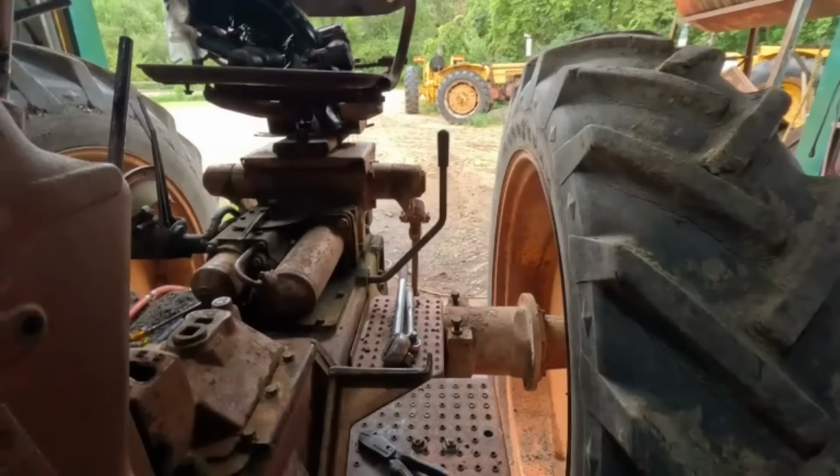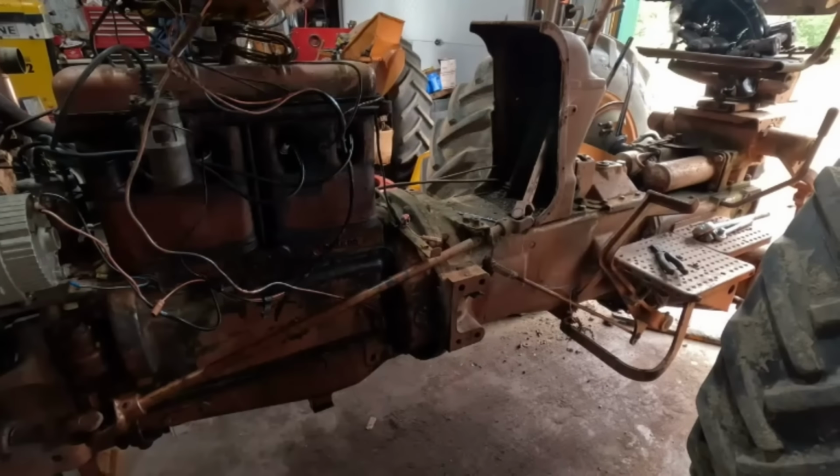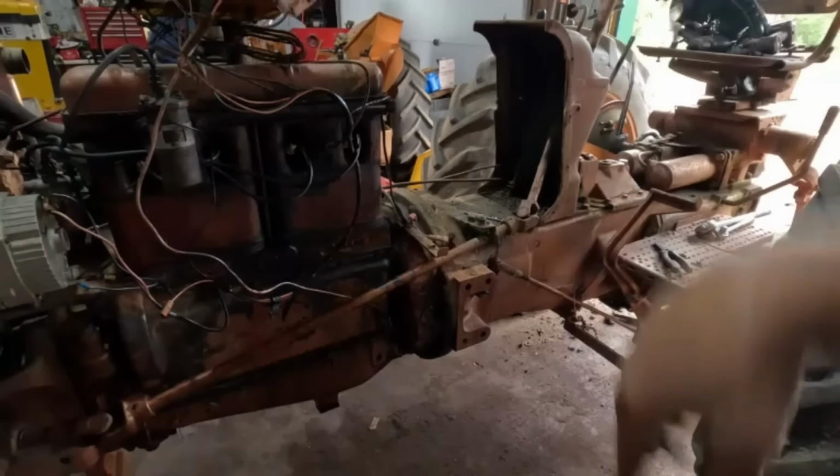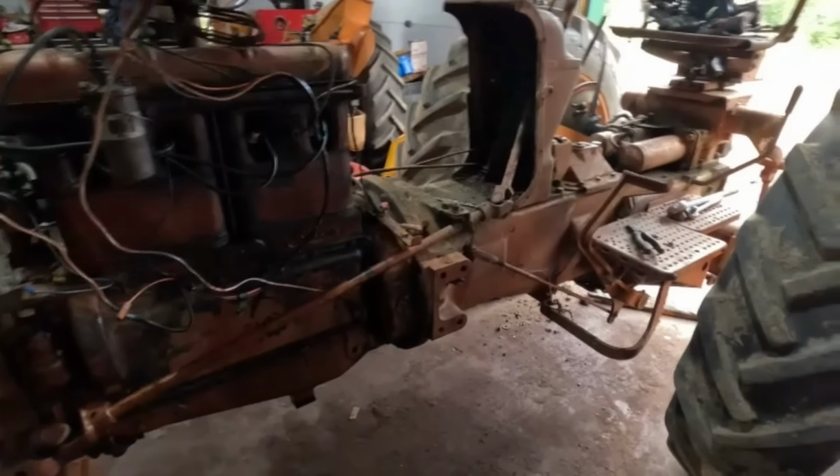All right, now it's power wash time. I think I'll power wash it, then we'll drain the oil out of here, just in case somehow we get water inside, that'll drain out when we drain the oil. That makes sense? Hope so.